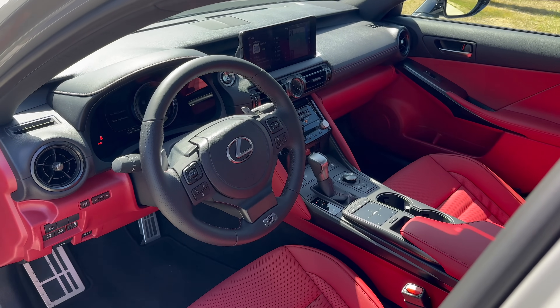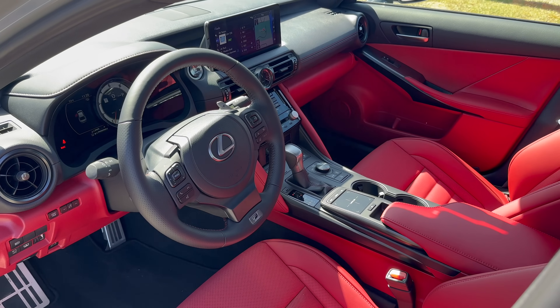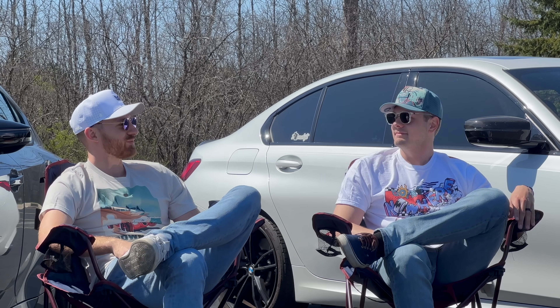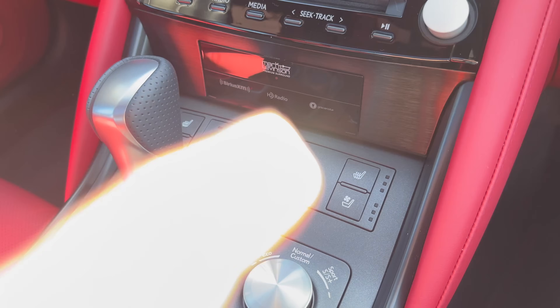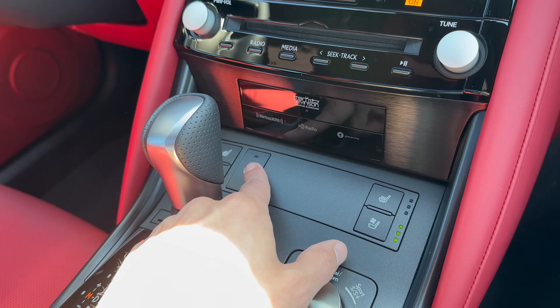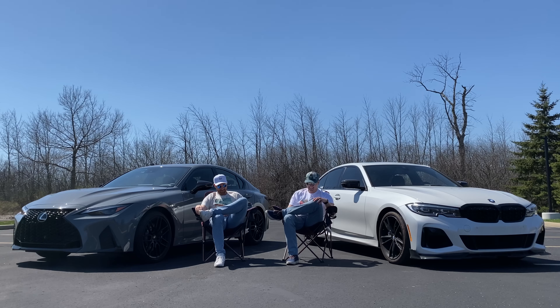I love the red interior - I'm not usually a big colored interior guy but this tone of red really speaks to me. You can also get cooled seats in this, and they work really well - that's going to be huge especially now that it's getting nicer weather, great for the lower back. Technology - pretty clear winner, probably the BMW.